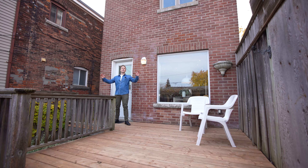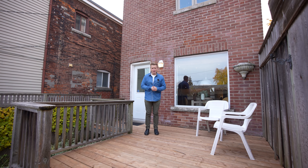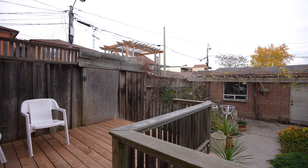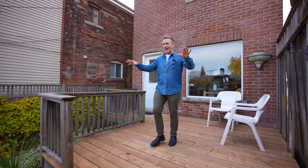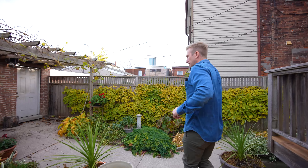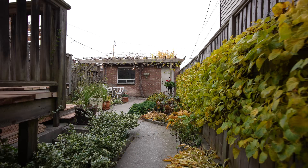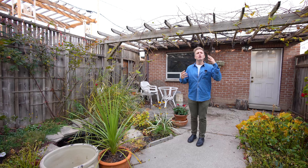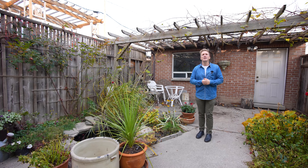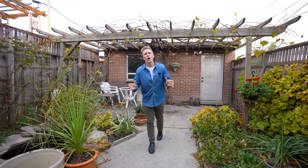Coming out into this yard — the first thing I'm going to mention is the size. So often when you have a big garage, it costs you all of that big yard. Not here at 185 Emerson. Check out this deck space — tons of room for a sectional, get that dining table up here, and you've got tons of room for the grill and so much more yard. Big, beautiful pergola over here — sit under here in the summer, out of the sun, in the shade. Drink that wine, those cocktails, have your water feature running, listen to that nice cool sound of the river right in your own backyard. We're right downtown Toronto — super prime location, but still so very quiet because we're in a little neighborhood.